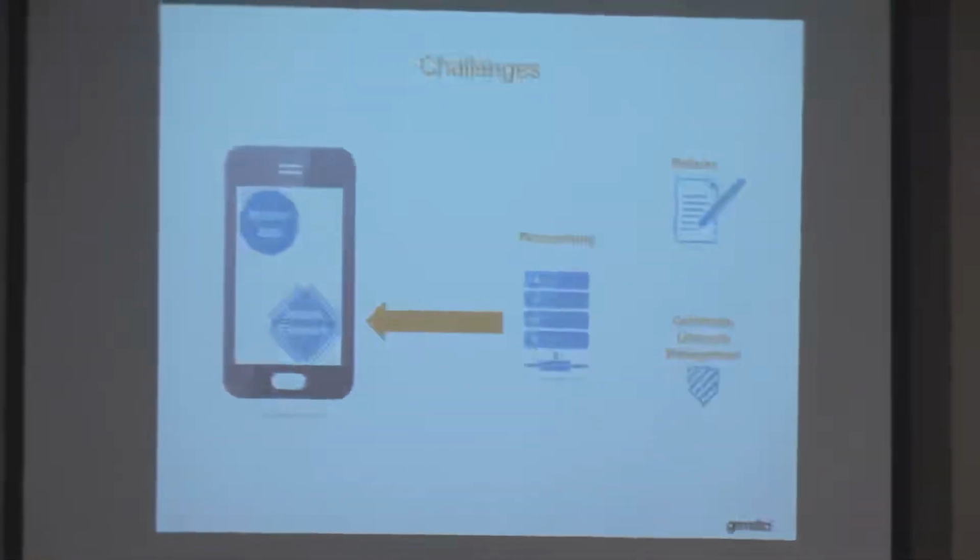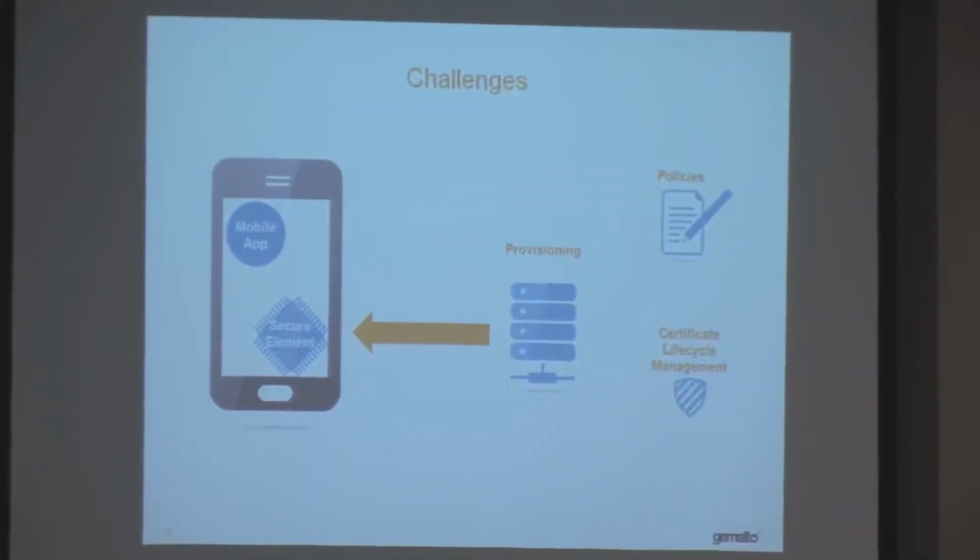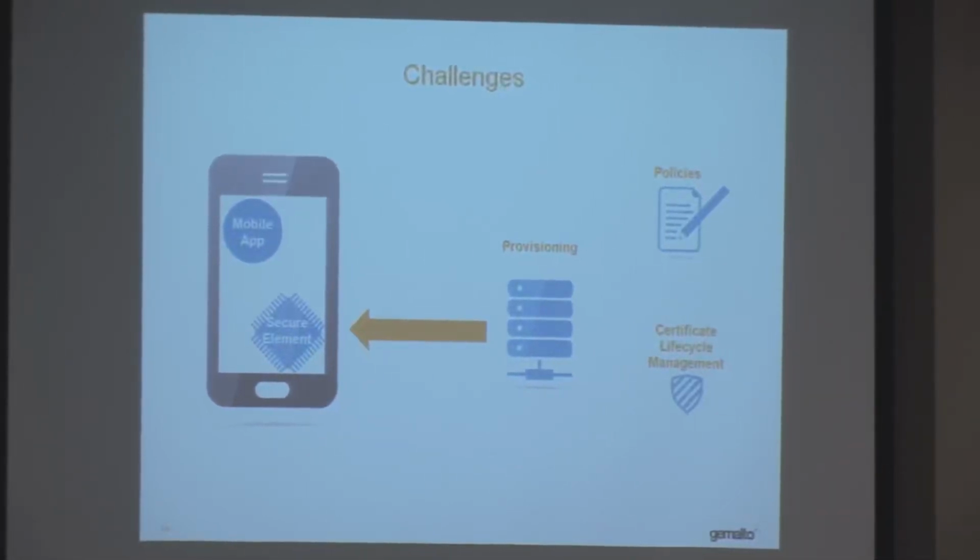Okay, so talking about challenges, there are different challenges in this overall ecosystem. Let's start on the mobile side, with challenges from the mobile itself. How can I access a specific secure element from the operating system? Does the operating system allow me to access secure elements? We know that today for some Android phones it is the case. It may not be the case for all operating systems today.